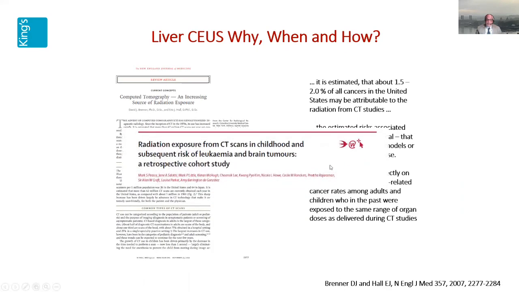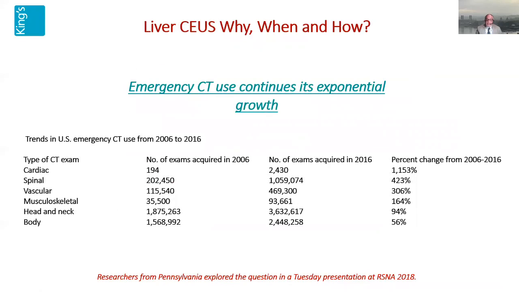And this was further looked at with a large retrospective study of over 350,000 CT examinations in children, and they found that the radiation exposure from CT scans in childhood resulted in subsequent leukemia and brain tumors. Now, why do I tell you that CT is something that should be looked on with caution when you don't really need to do the study, but when there is an alternative available? Well, it's because we can use contrast enhanced ultrasound in these situations.